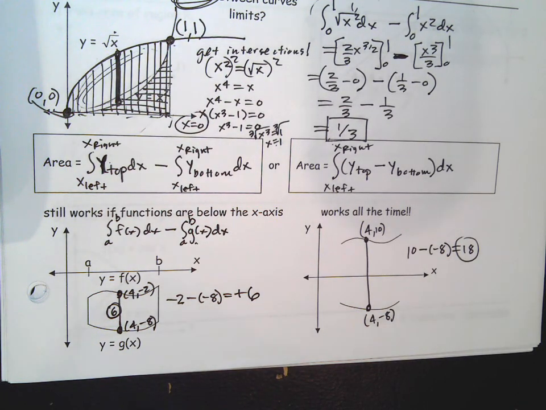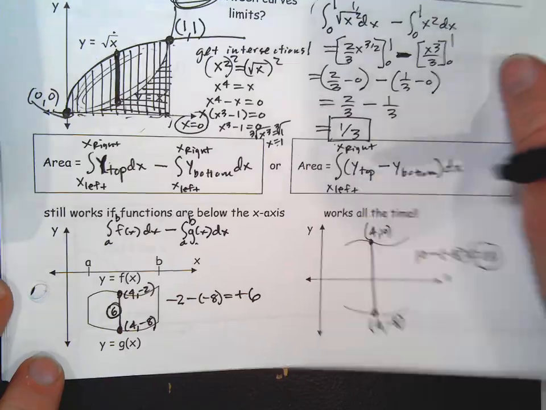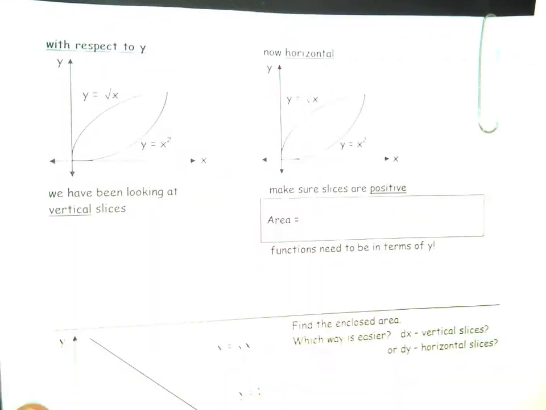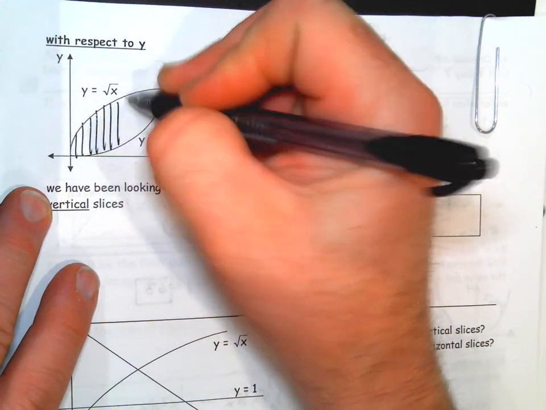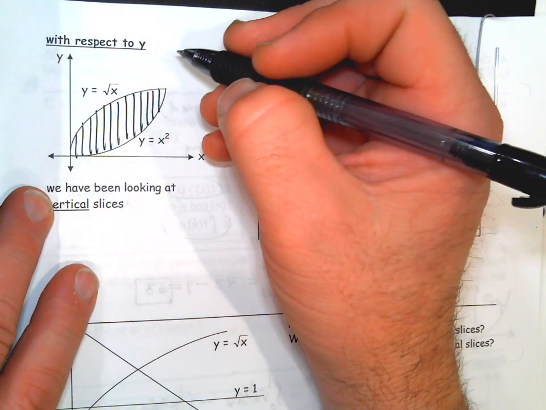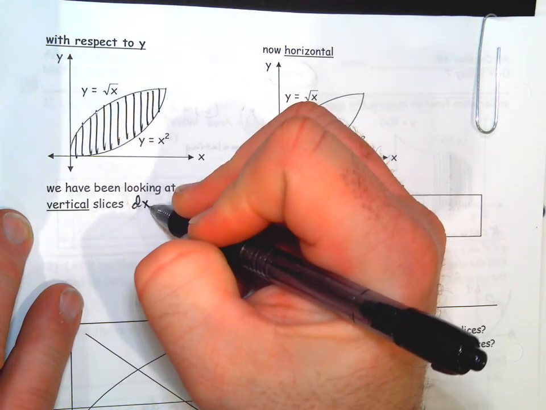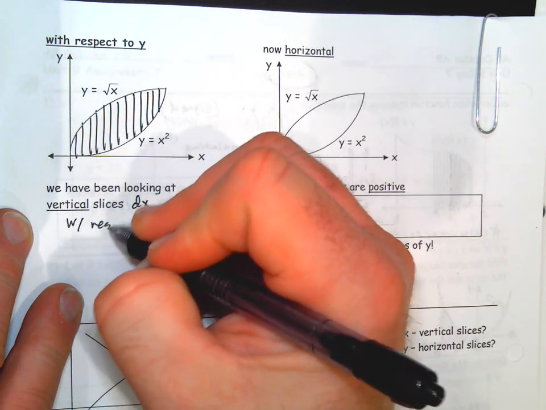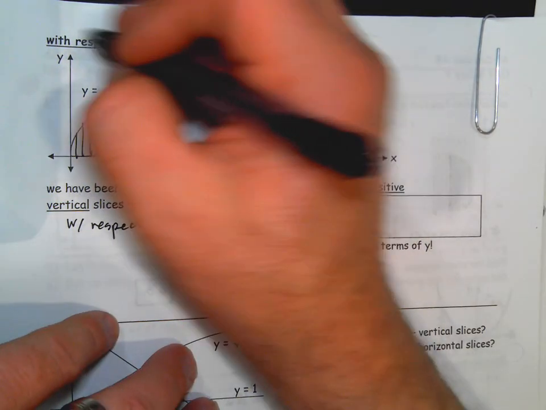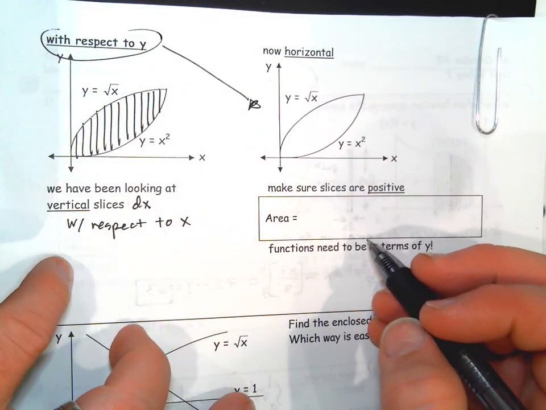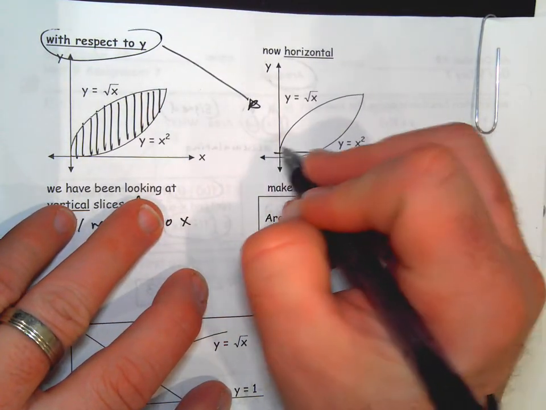Now, I think that should hopefully seem okay, but let's make things really interesting now. We've always been integrating with respect to x. But let's talk about integrating with respect to y. So far, we've been integrating with respect to x. And what that means is that we get vertical slices. The thickness of the slices is dx. We're integrating with respect to x. And maybe you never thought that we could do anything else. But with y, we're going to find the same areas, but now the slices are going to be horizontal.